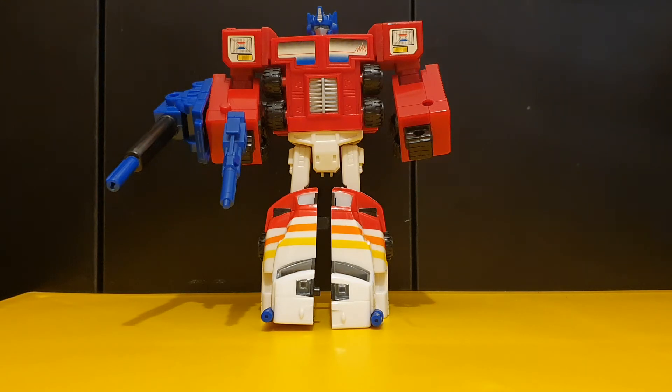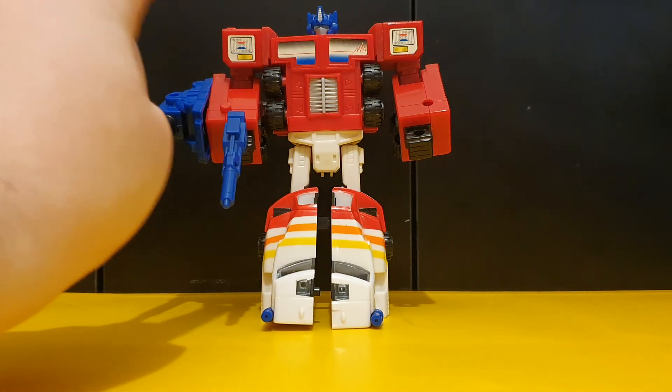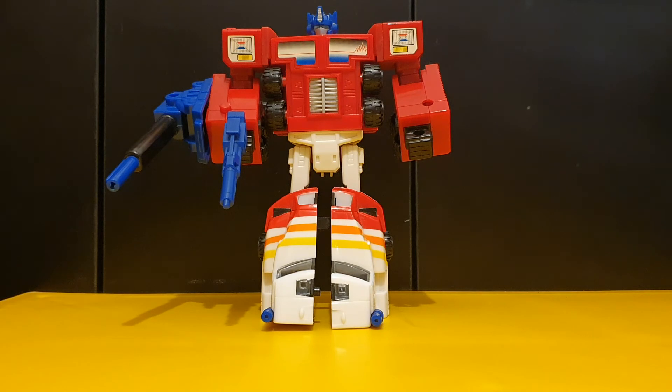Do I recommend him? If you want to add this guy to your collection, be a bit careful. The SureShot version of the figure - the windows are blank, whereas with the Combat Optimus figure, the windows say 'Optimus Prime' on them. So if you want to know which figure is which - on Combat Optimus Prime, the windows say 'Optimus Prime', and on SureShot, the windows are completely blank, aside from the little line detailing.